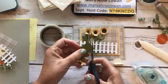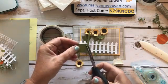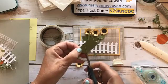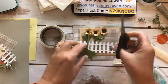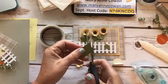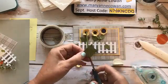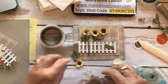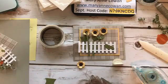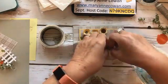This is for the leaves. For the leaves, I just go like this. Pick a point across from where you're starting. That's a bit big, so I'm just going to make it a bit smaller. And then you just go, so there's my point across. I'm just going to make it a bit smaller. So there's our 2 leaves. I'm sure there's a die cut somewhere that's got leaves, but I don't know if it has leaves this small.